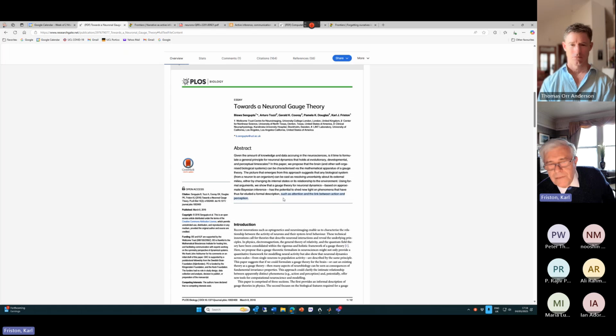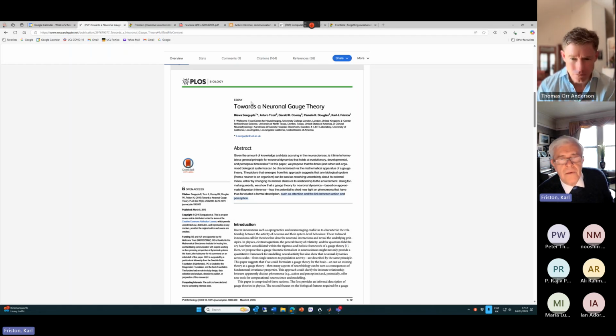So this was written for biologists. So it's meant to be a bit intuitive and a bit hand wavy, but I'm sure that you'll pick out of it what you want if you wanted to be slightly more formal in joining the dots between attention, precision, and the metrics that define the information geometry that allow you to describe formally how one does basic belief updating, or change your minds about states of affairs. So that was by Biswa Sengupta, who's now, I think, C-suite at JP Morgan, towards a neural gauge theory.